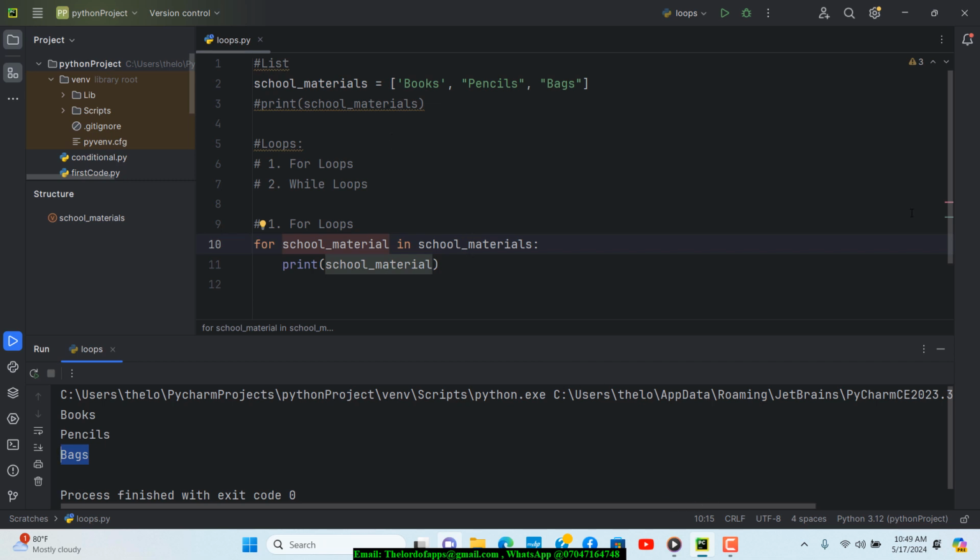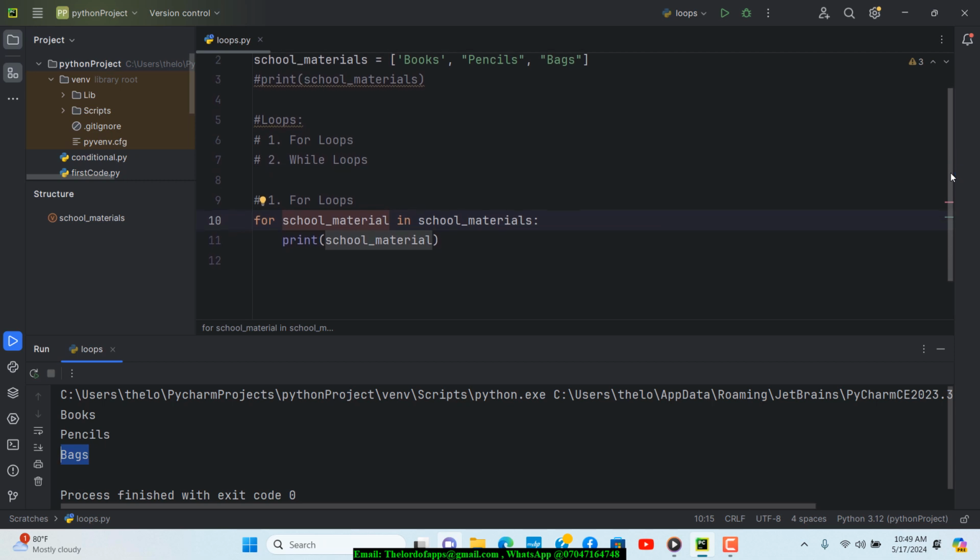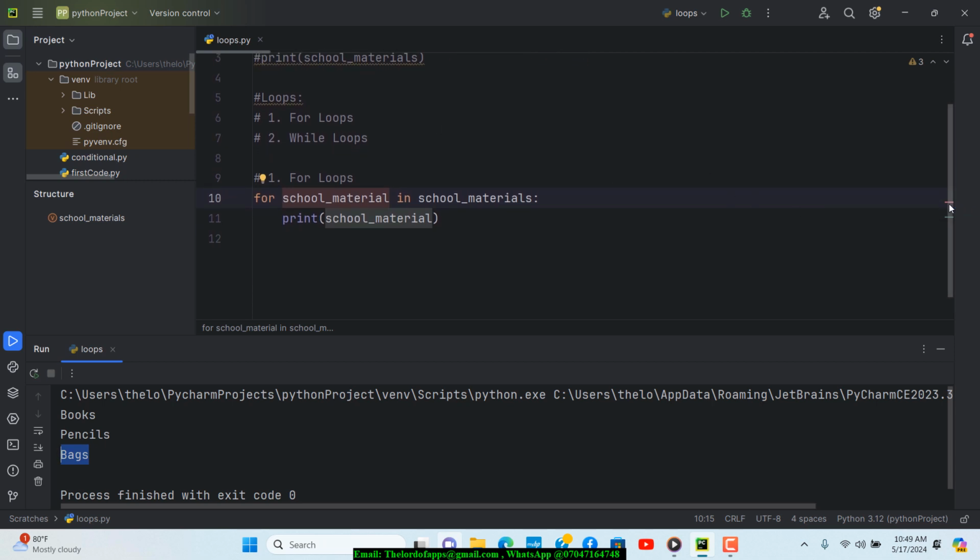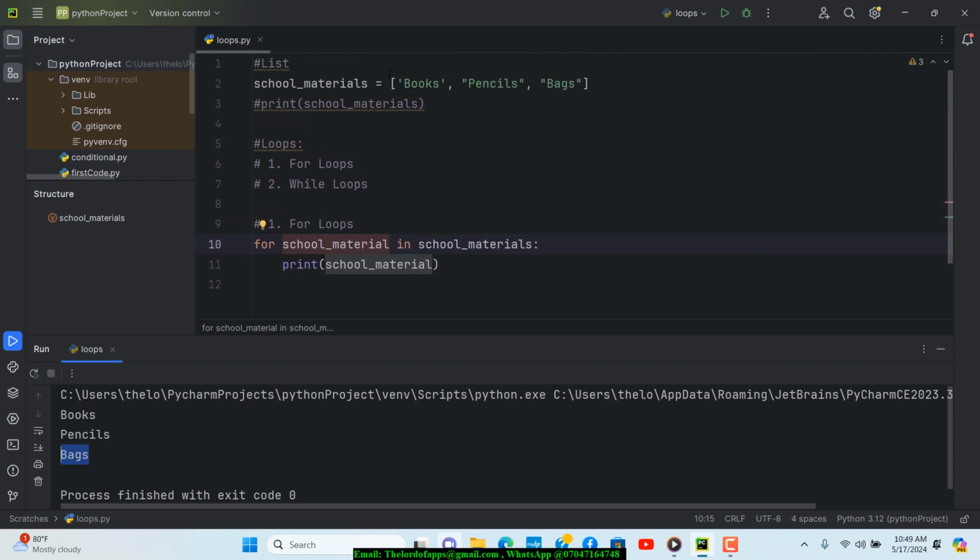All right, so remember, just from my definition of what a list is, I told you guys that a list can be ordered. Okay, so if you take a look at this right now, we have three items, and the first one that we have in here is in position 0, this one is in position 1, and this one is in position 2. Okay, so the numbering is like that of arrays. Okay, so it's 0 based, and if you want us to prove that, we can do that.